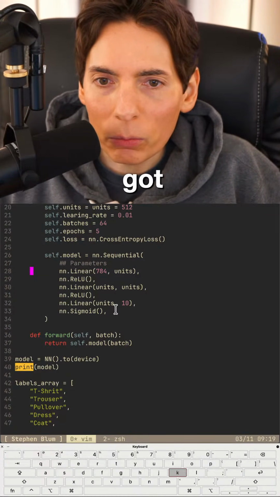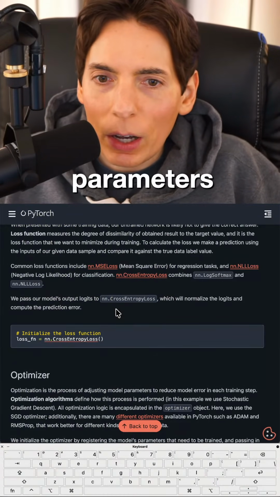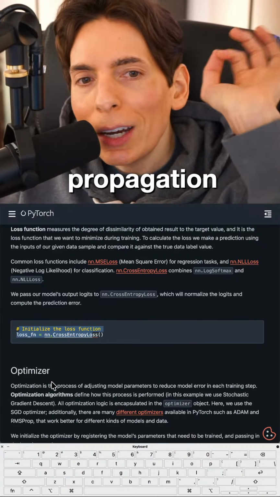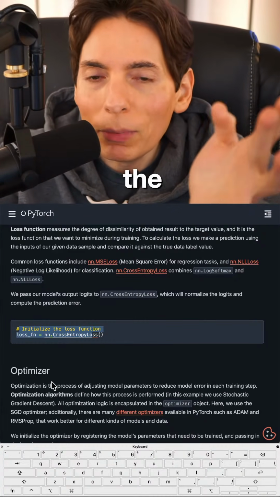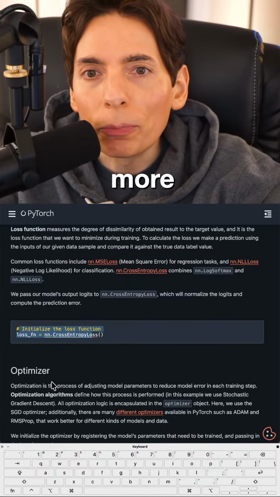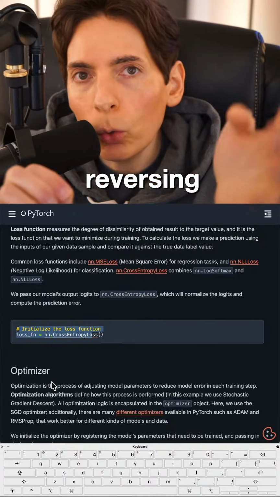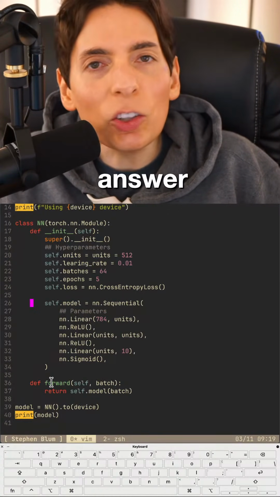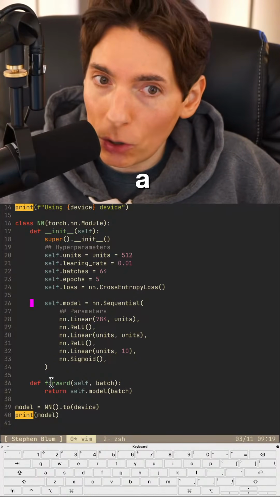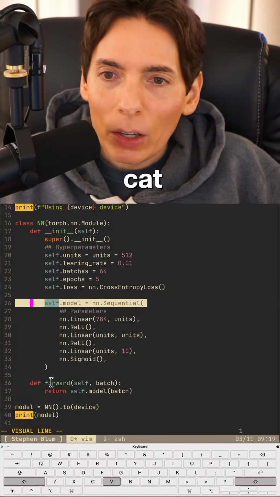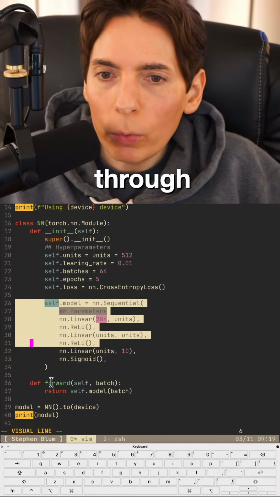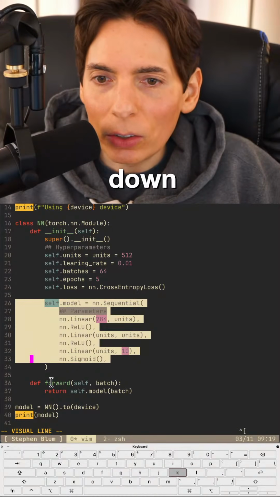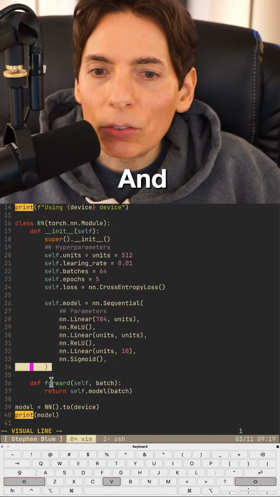So we've got our model, we've got our hyperparameters, we've got our loss function. Next, we need an optimizer. When we're doing backpropagation, the gradients that are calculated from the loss are just more arrays, more matrices. When you do the forward pass on the model, we say, hey model, is this picture a boot? Is this picture a t-shirt? Is this picture of a cat? We pass through with matrix multiplications downward, every single layer, and then it gives us an answer.